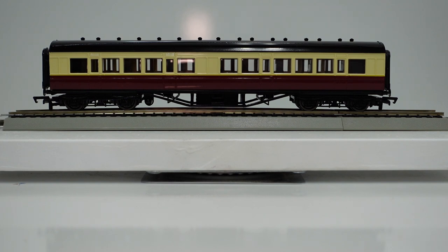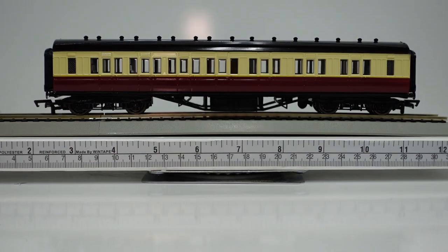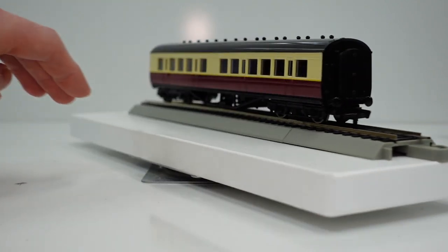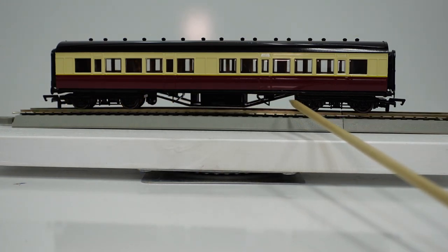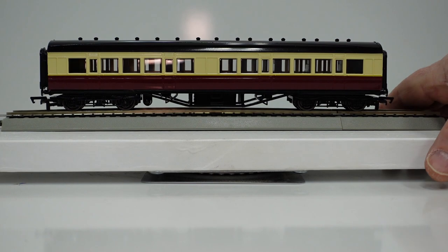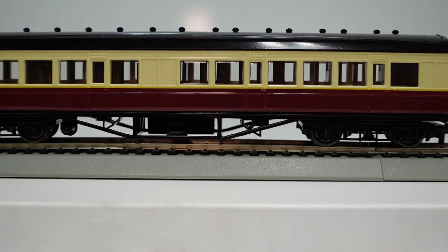On this side, we see that the paint scheme follows through. This is not a mirror image of the other side, though. These windows are slightly larger on this side. We'll just turn this real quick. On this side, you can see the windows over here are a little bit smaller. So let's rotate it back around. Again, you have all the ironwork carrying through on the frame. Two-tone paint, of course, and a good amount of detail. Now we're going to move this in a little bit because I want you guys to see the detail on the inside here. I hope you can see it.